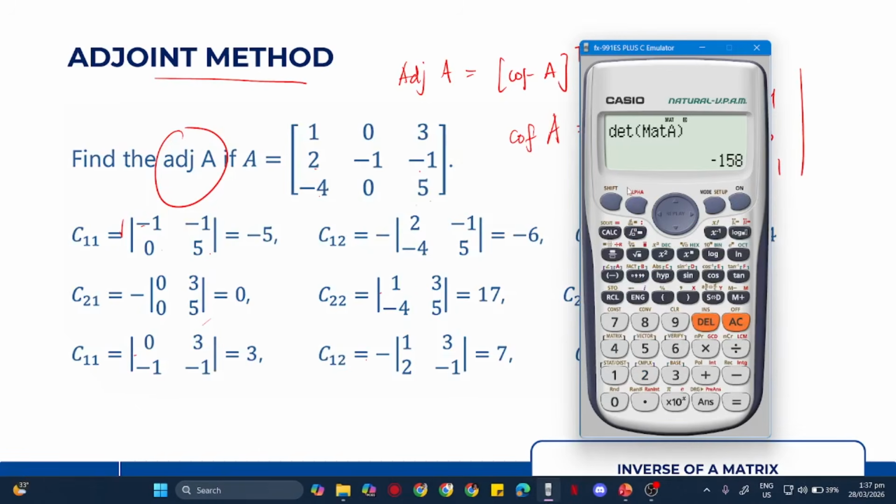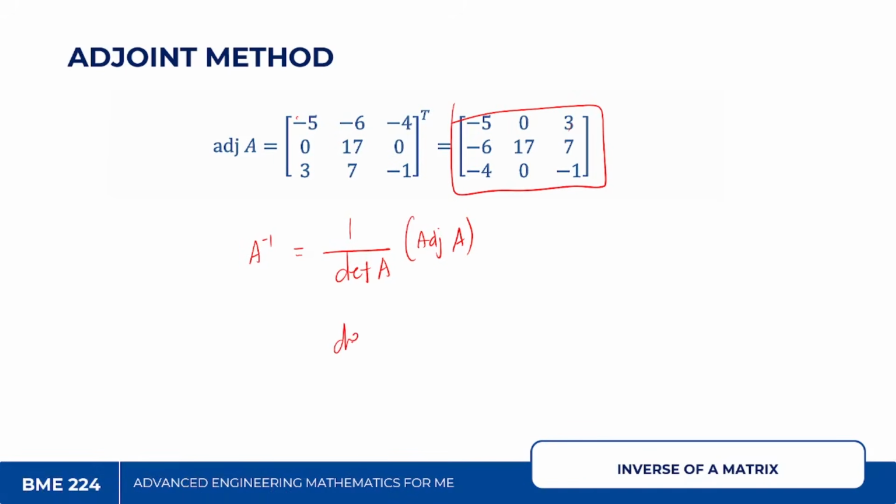Ito. So, kukunin natin yung determinant yan ha. That is, punta tayo sa matrix 1 and then that is 3 by 3, tama ba? So, that is 1, 0, 3, 2, negative 1, negative 1, negative 4, 0, then 5. Okay, press AC, then shift matrix, then determinant, then shift matrix, determinant of A, and that is equivalent to negative 17. So, negative 17 yung determinant dito. Determinant of A is equal to negative 17. So, yan yung gagamitin natin dito.